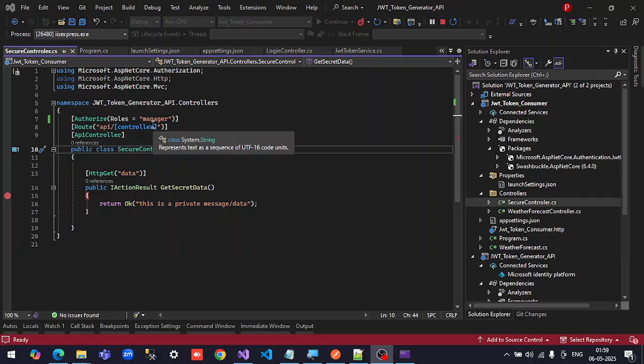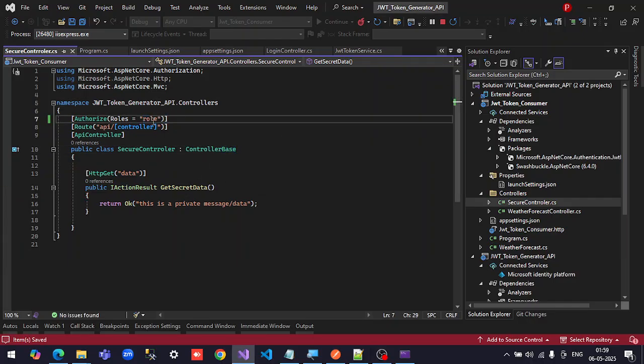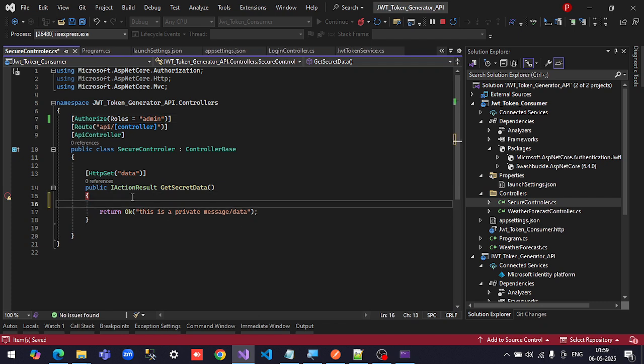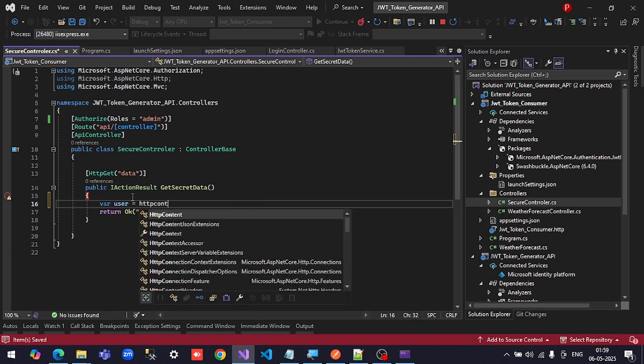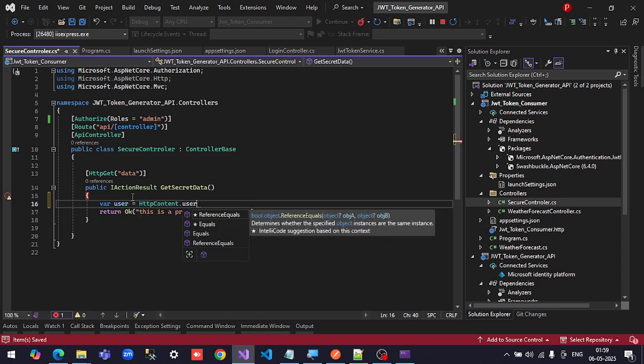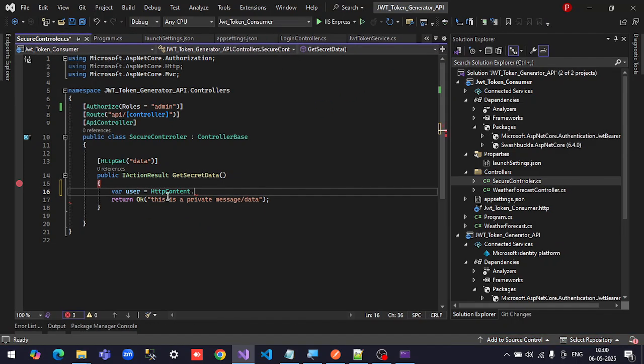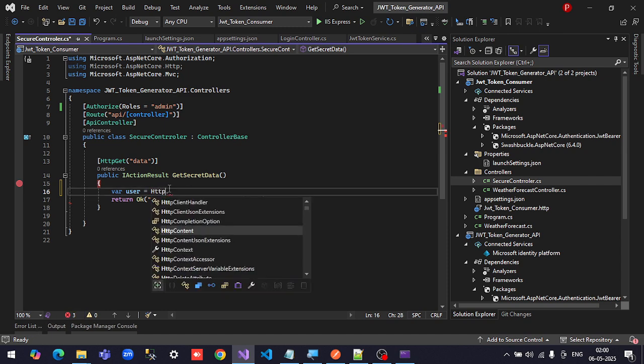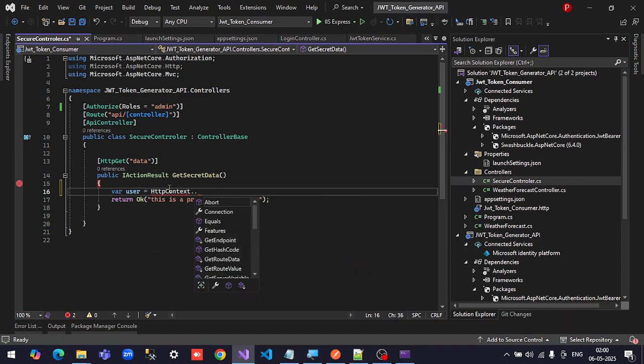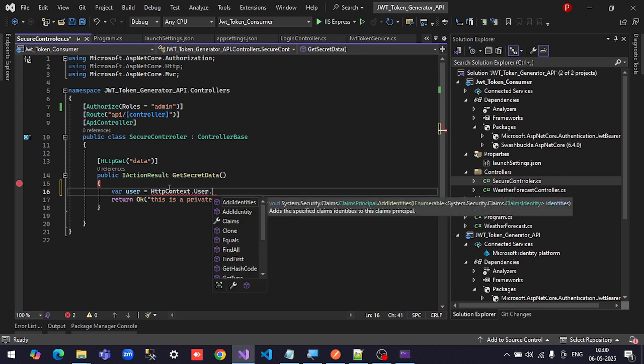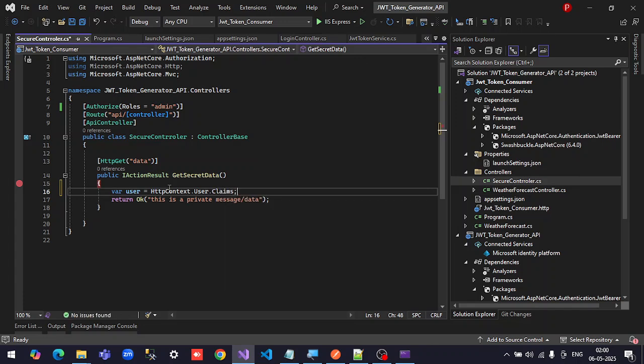So one more important thing which I wish to say as part of this session itself. The role I mentioned in our consumer application is admin itself, and you can see the user in HttpContext.User. Let me start the application first. So HttpContext.User, you will see the claims.